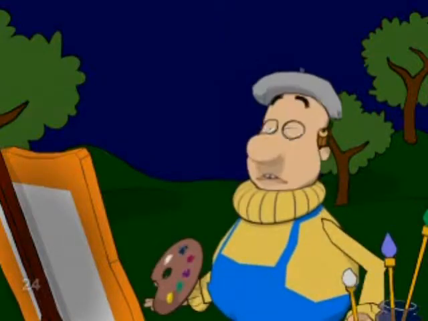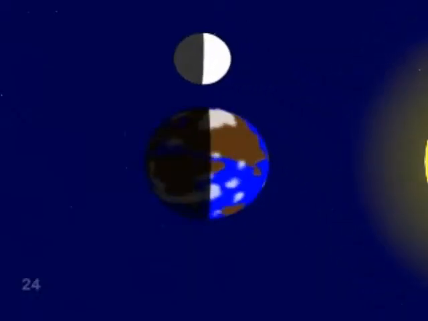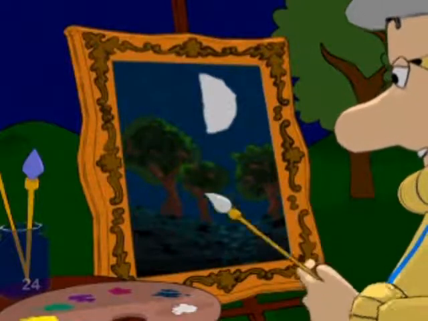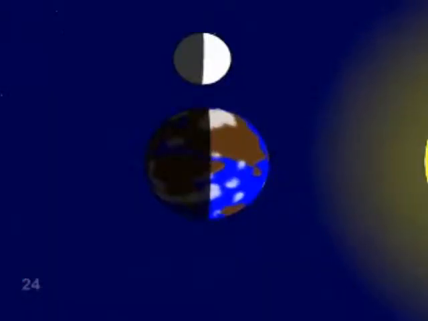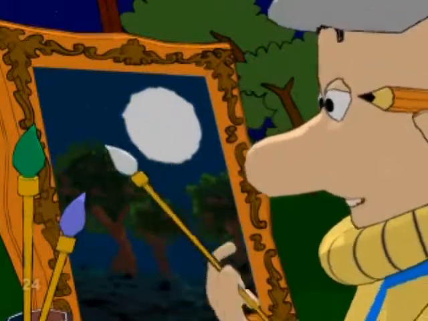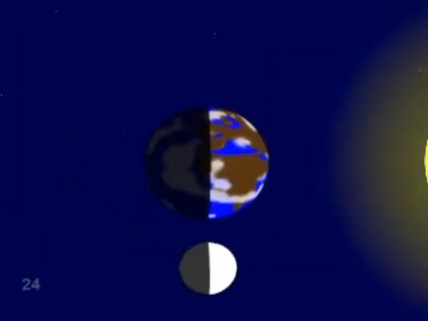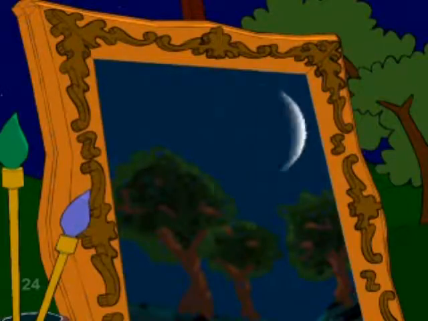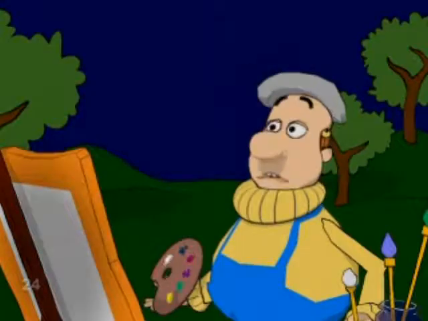In 1 week, the moon completes a quarter of its orbit. We see its first quarter. A week later, the bright side of the moon is fully visible. It's a full moon. 7 days later, we see its last quarter. And the fourth week, it disappears. The cycle repeats every 29.5 days.